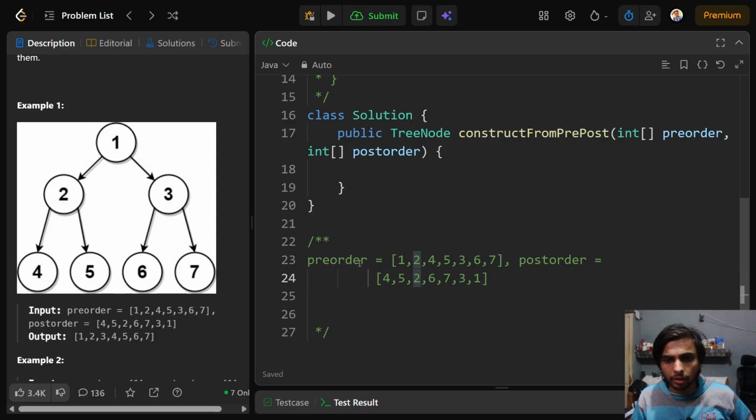Okay, 2's left and right child, 4 and 5. I don't know. Not sure. How do I begin this?